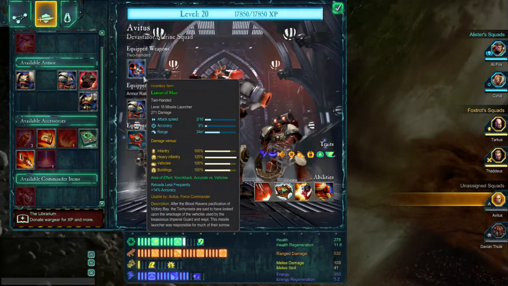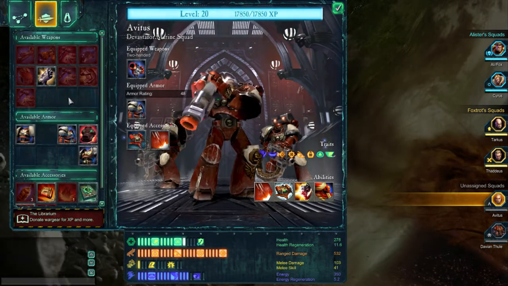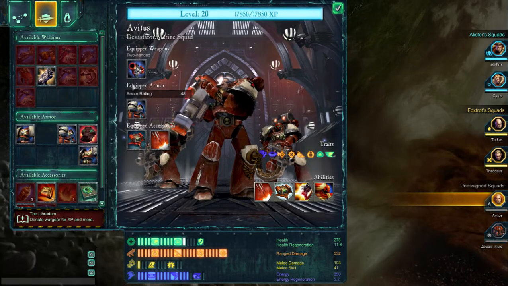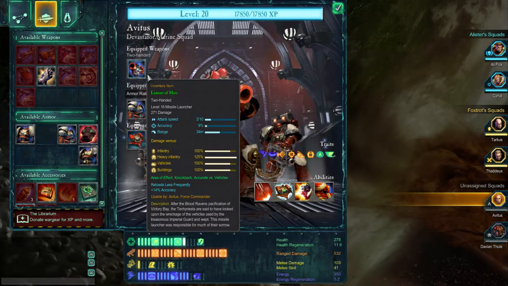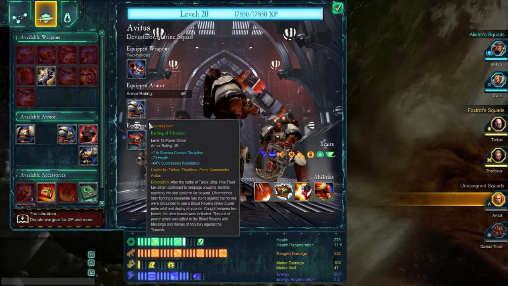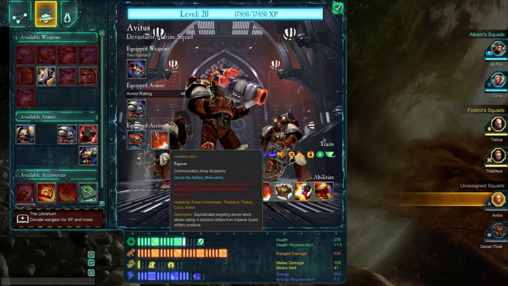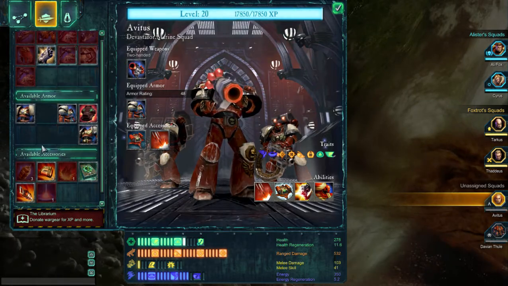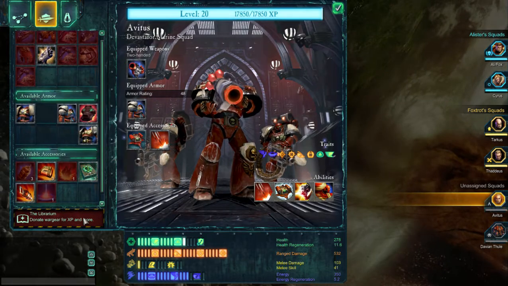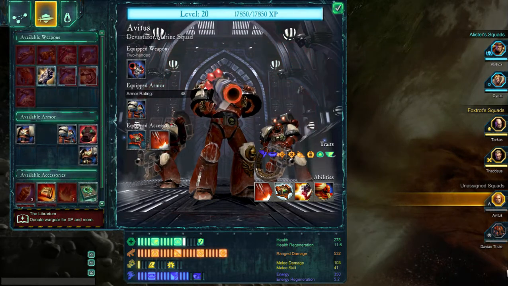Yes. And then for Avitus, we put a missile launcher on him for the endgame. We could give him a bolt gun. We could have kept the plasma cannon, but the plasma cannon just wasn't doing the damage we needed it to anymore. It's not powerful enough. And he's carrying the locator beacon and the signum, which is fine by me because he's pretty much an artillery whore as it is. And that really, really suits him.